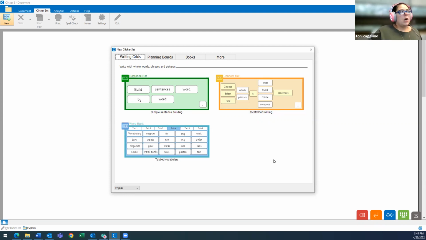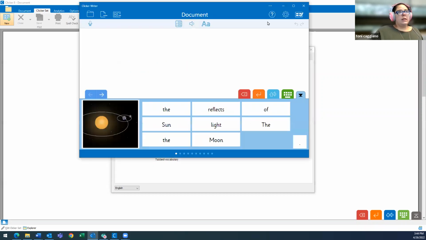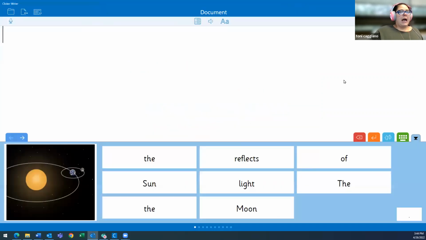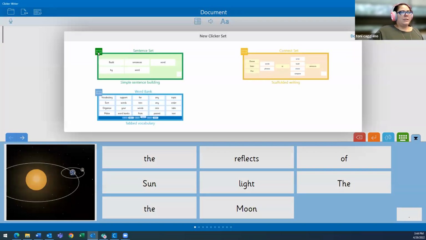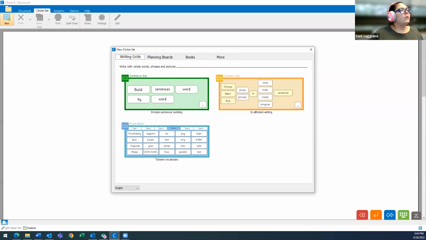These sets are the activities that students will have access to on Clicker Writer or within Clicker Writer on iPad and Chromebook. So if I just come in to new Clicker set here, Clicker Writer offers the writing sets available in Clicker 8, and you guys will see these here.